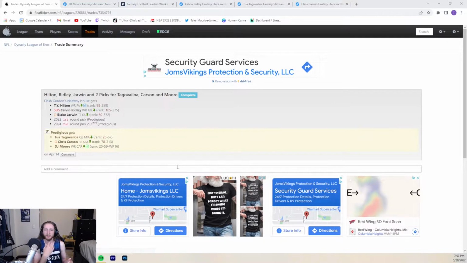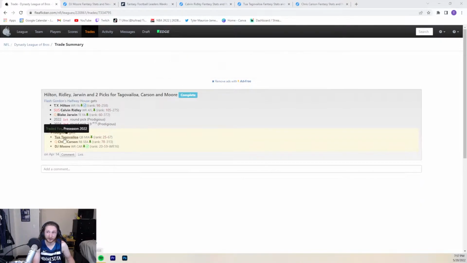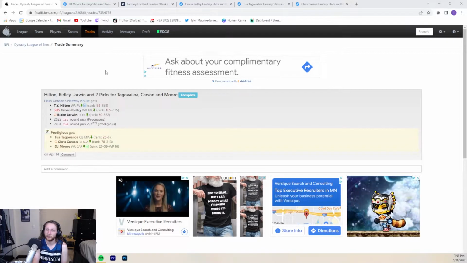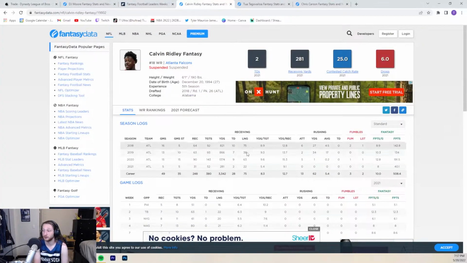So Calvin Ridley, he missed a ton of time last season, would that be the 2021 season, with a suspension. Or no, he didn't get suspended at the time. He just took like a leave of absence from football. Some thought it was for mental health stuff. I guess we don't really know what happened. But he was supposed to come back in 2022, continue to be that stud wide receiver. As you can see, sort of his career stats here.